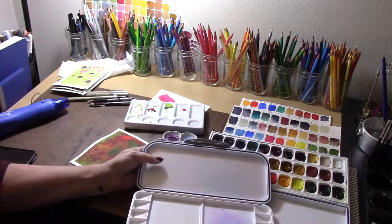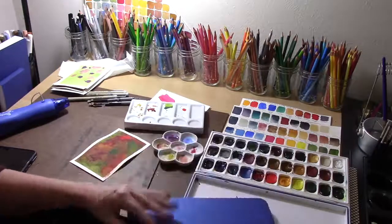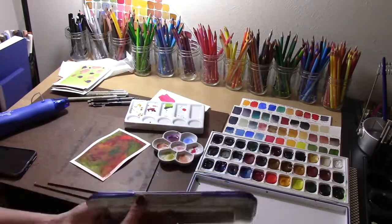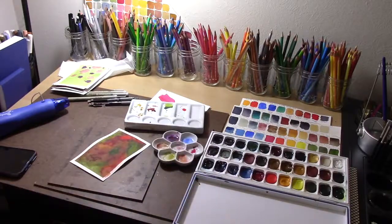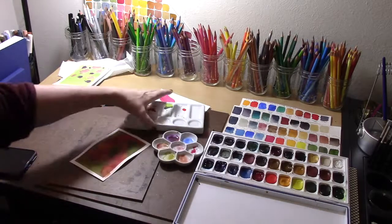I started with this and I used it until I needed more wells, and now I have a set of Daniel Smith master set of colors in here that I've got. But these palettes I really like. They seal up nice. I just like them. The only other thing that I would get differently would be a full ceramic palette, which they do have, but they don't have enough wells for me.